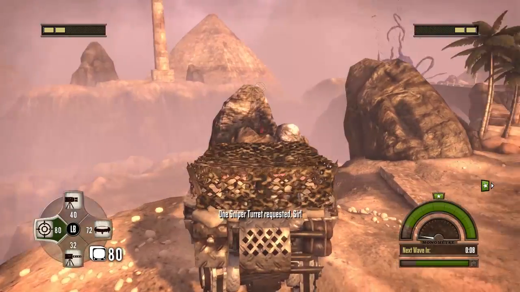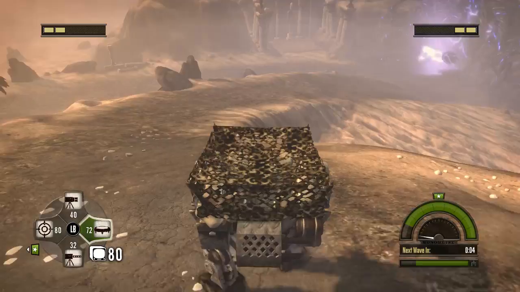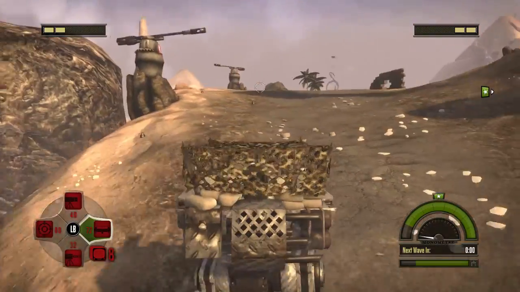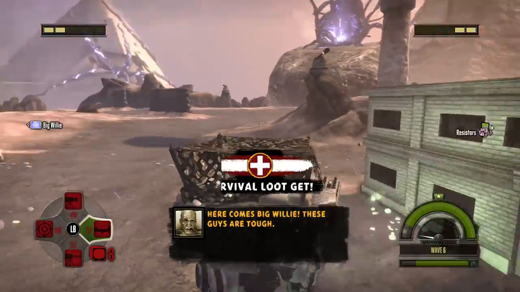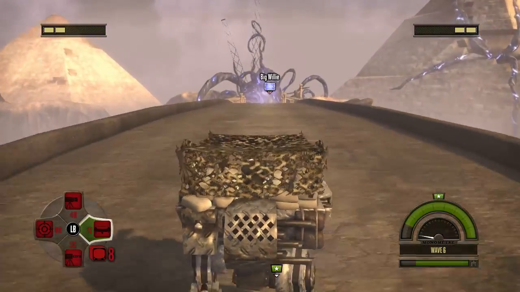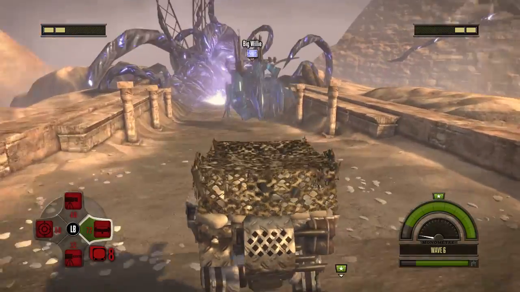Put one there, there we go. Go ahead and start laying out my mine layers, which I'm gonna put about halfway. Those will need to be upgraded to level 3 relatively soon, but I'm going to put those about halfway instead of right at the spawn. Here comes Big Willie. These guys are tough. Just so I can get scrap a bit easier from them instead of having to run all the way around constantly. So go ahead and shotgun Big Willie in the face.